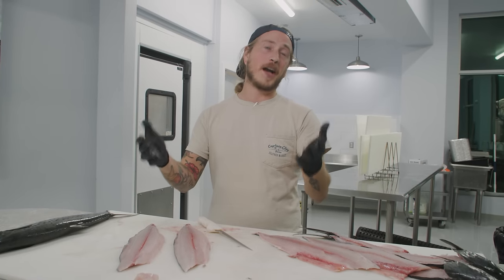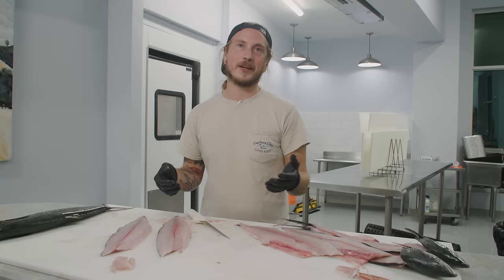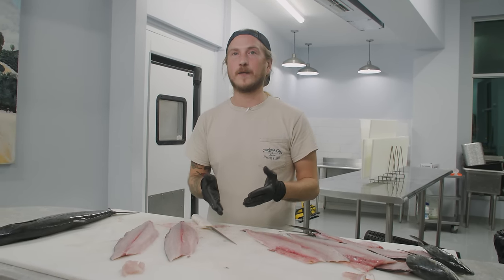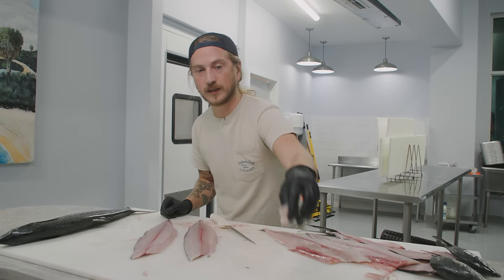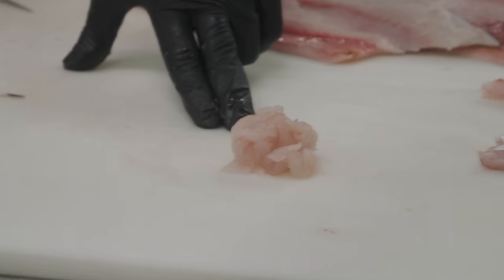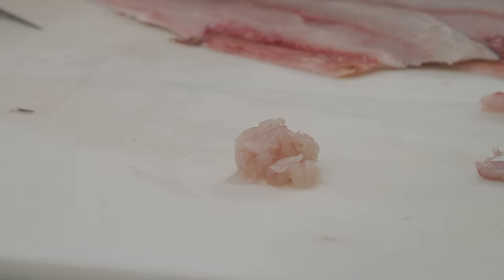At the end of the day, if you're not in a fish house and you're just cutting dinner for your family, the little bit of meat that you lost isn't going to make a huge difference. It makes a difference in a fish house because we're cutting thousands of these fish — and this is just one side. So if we did this on both sides and a thousand were cut a day, now we're talking about two thousand ounces, which is a truckload of money.